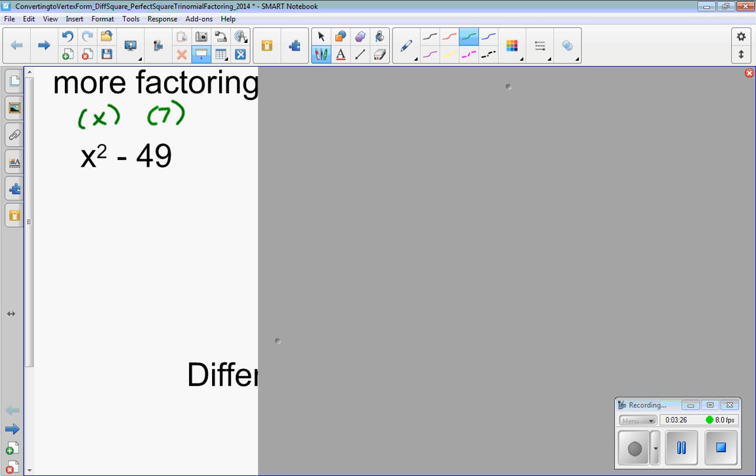Okay? So we're going to use our factoring formula that we have there. And it really doesn't matter if you say a plus b first or a minus b first, or if you say x plus 7 first or x minus 7. It really doesn't matter. Okay? And then you're done. You factored it. Yep, that easy. This is an easy one. Kind of nice, right? Nice to have an easy one for a change.